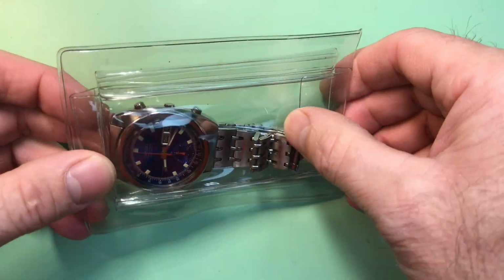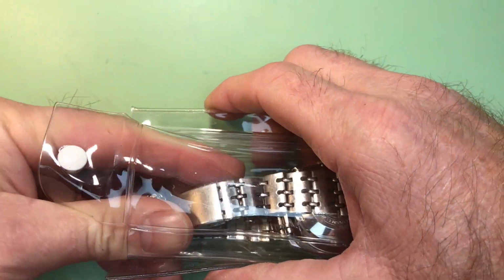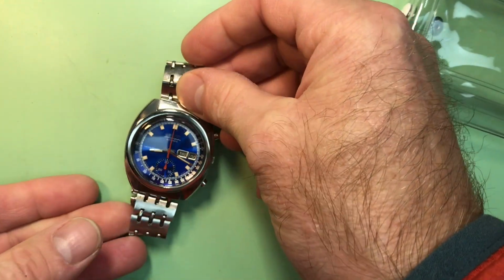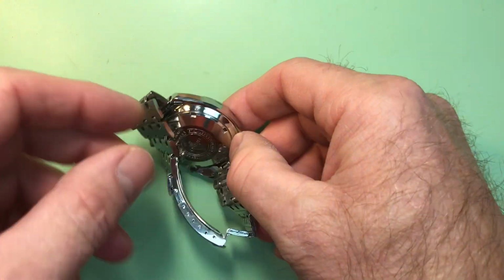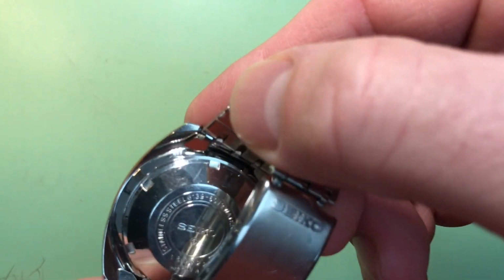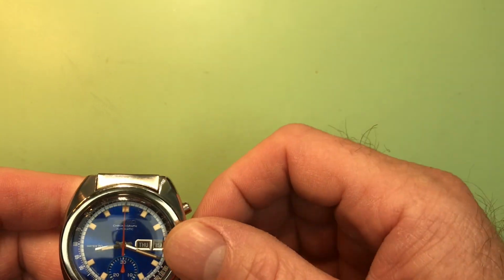Looking example. It's original bracelet. Great looking watch. One of my favorites. Okay, so we have a 1971 Seiko 6139-6012. This is a resist text model.